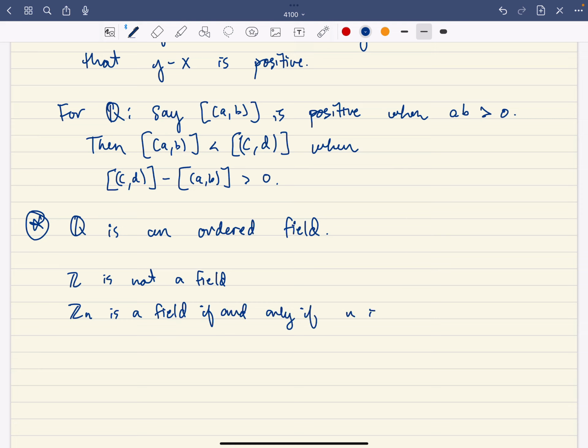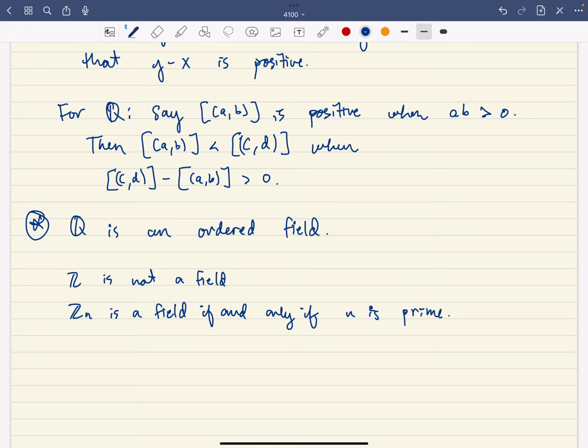n is prime. I think in the homework I ask you to show that the integers mod 7 are a field. Maybe I ask you whether it's a field or not. I guess I'm telling you now it is a field. You still need to justify why it's a field. Again, remember, being a field means that every non-zero element has a multiplicative inverse. So what you have to show for the integers mod 7 is that the numbers 1 through 6 all have multiplicative inverses.